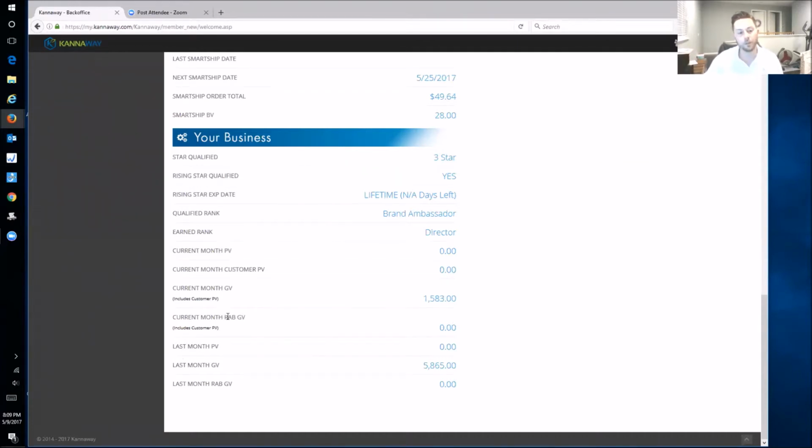Then under current month RAB group volume, rank advancement bonus, you would need to be showing at least 2,000 in group volume in order to be qualified for that rank. We can go into that another time when we want to really dig deep into the compensation plan, because I know it might be confusing to some, but I just wanted to point that out and give an overview while I'm going down this.